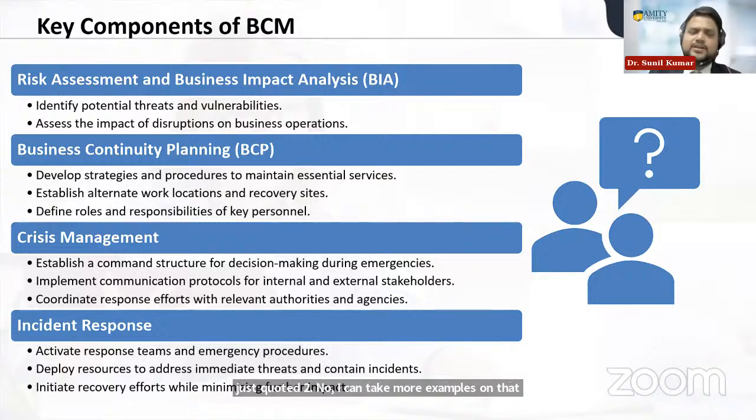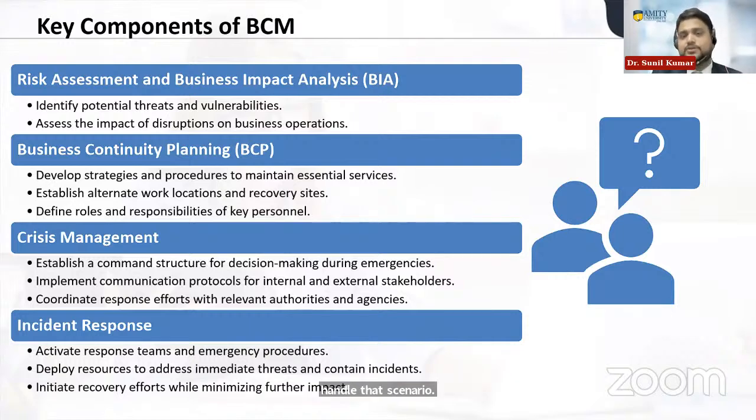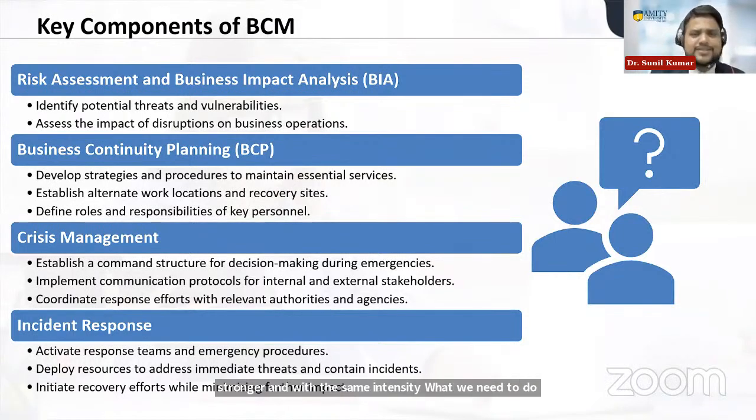We have seen the earthquake in Japan. We have seen the floods in various countries. We have seen fires, and how they come. We have seen the situation of wars. So how have organizations prepared themselves to handle those scenarios? Because not every organization is able to come back stronger and with the same intensity. We need to look at the certain components which are most critical in this business continuity management planning.